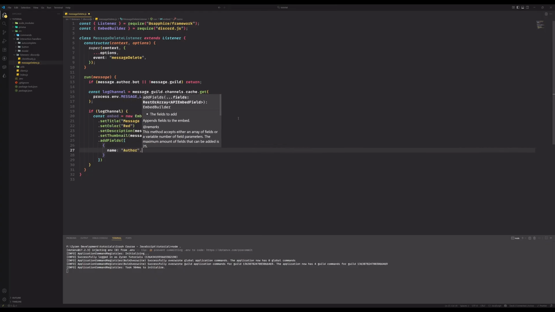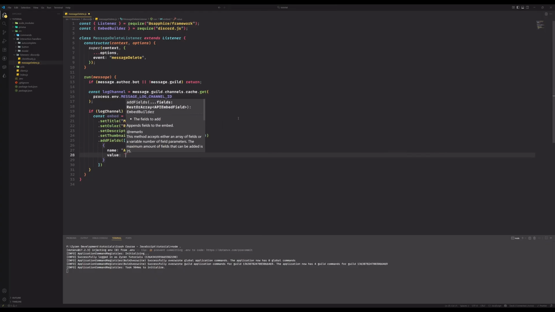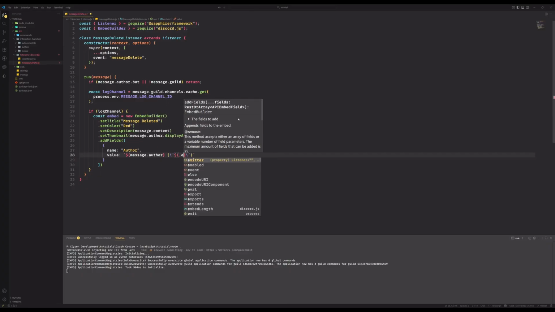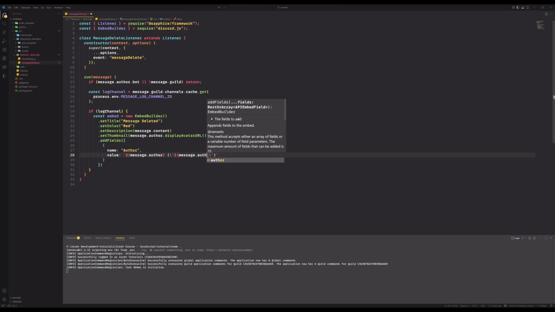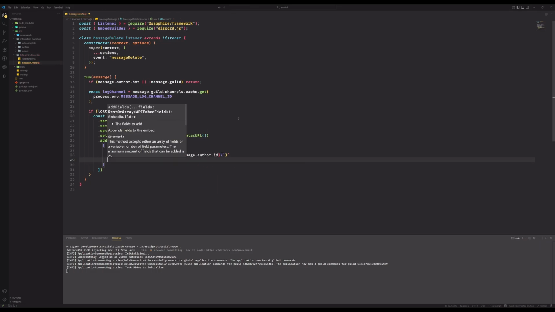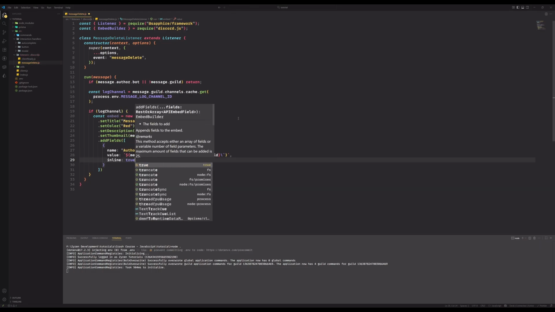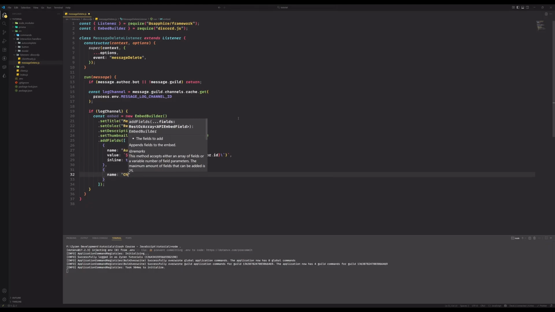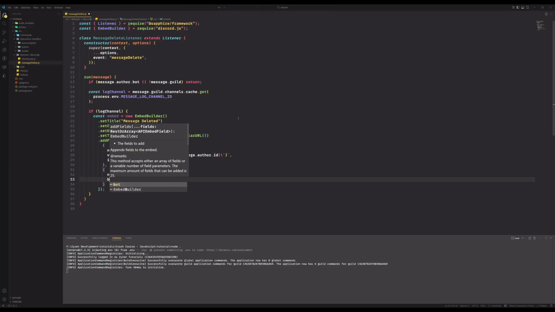So first we want to know who sent the message. So we'll just do message.author and then give their user ID as well. Why not? And that can be inline. And then we want to know what channel it was sent in.